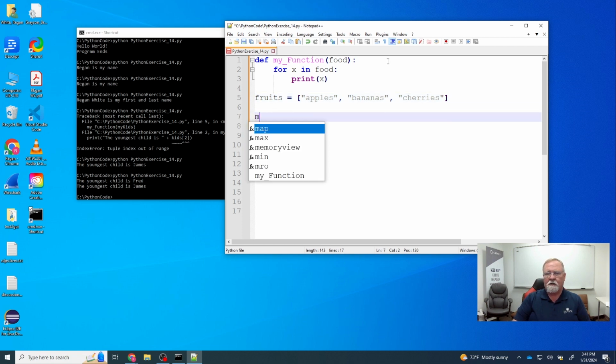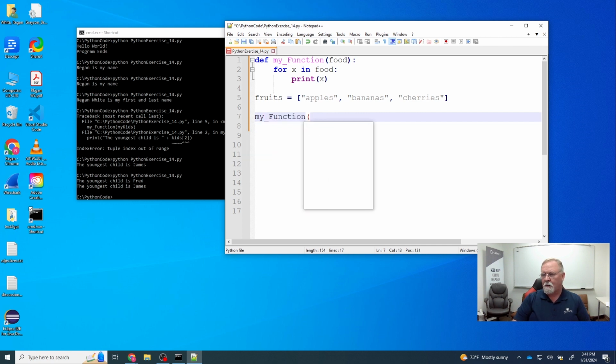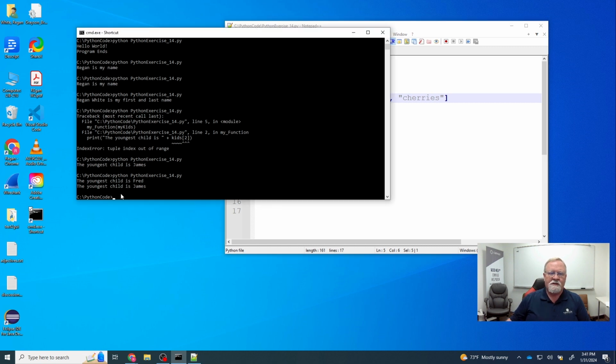Let's go ahead and call it. And all we have to do as an argument is send the name of the collection or the list to the function, and it should handle it. But all the processing has to happen in the function, which is why we messed up a while ago, it looks like. So let's go ahead and send this and see if it will print out our collection for us.